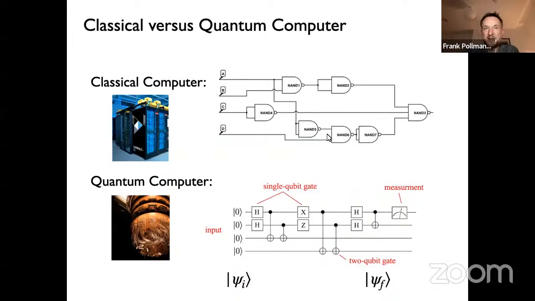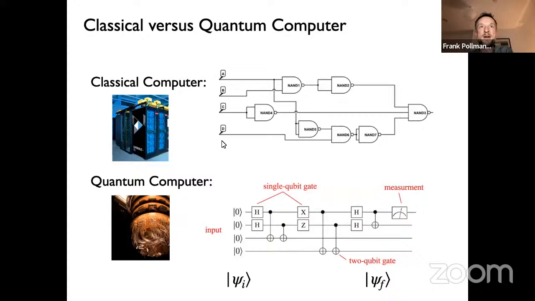Before discussing some ideas about how we can use quantum computers for simulating quantum matter, I want to contrast classical computers and quantum computers using similar language, because classical computers are all around us. We might have a different view on them, but here I'm just trying to give a very schematic view on how a classical computer works.